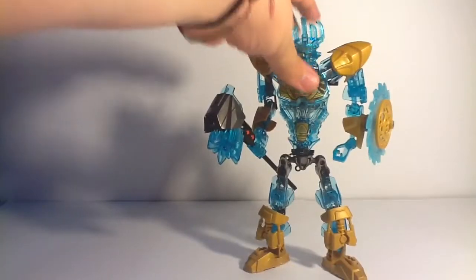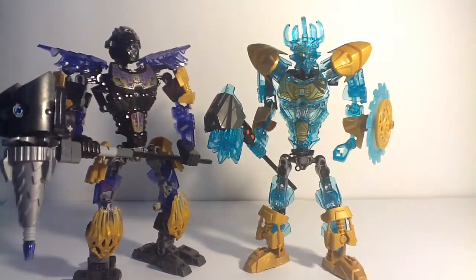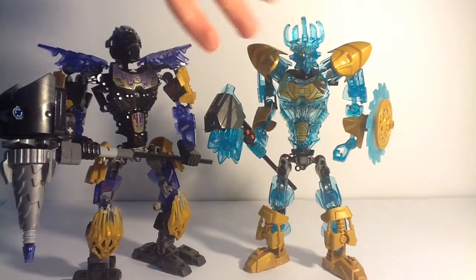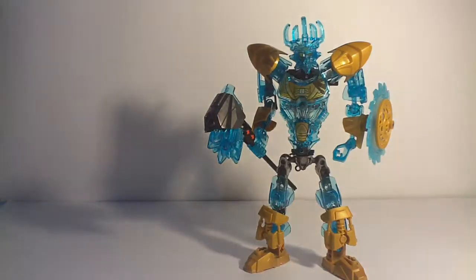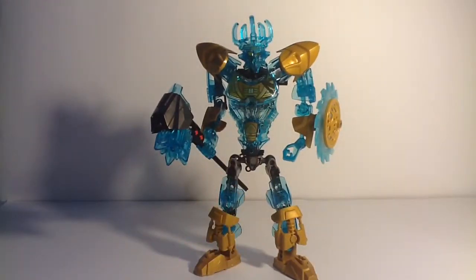I'll do a little comparison right now — not with Ikimu, but with Onua. Ikimu is bigger than Onua, which is weird. I only compare these guys because they have semi-similar builds. They have very identical builds. Even though Onua appears to be taller by the waist, it's really Ikimu's overall build that makes him stand out. I will compare him with the regular Ikimu later. You can just see this guy glow — he's got so many trans parts. That's the majority of his build.